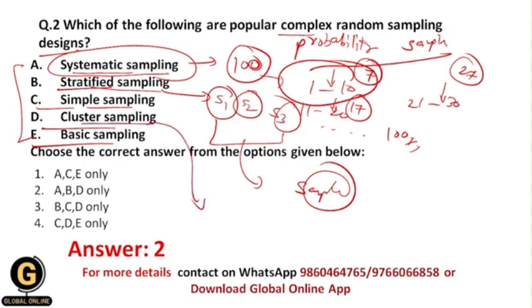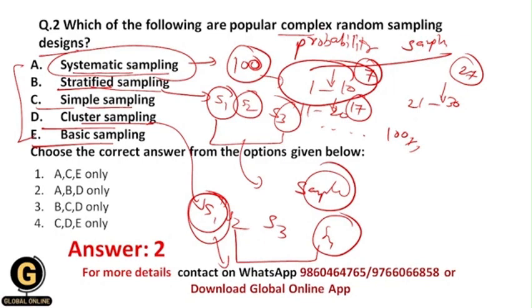So within the cluster sampling, again there is a lots of amount of population, and basically it is heterogeneous population, and again here I am going to divide the whole population into different subgroups like S1, S2, S3, but over here I am going to select whole subgroup from these subgroups randomly. For example, I will select randomly S1 subgroup, I will select randomly S4 subgroup. Okay, and then finally I will make a sample. Okay, so this is called as the cluster sampling, and that's why this is as well the complex random sampling design.